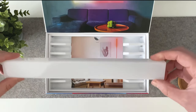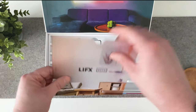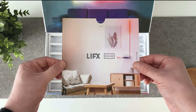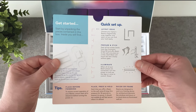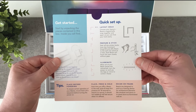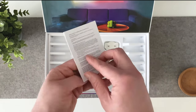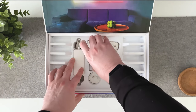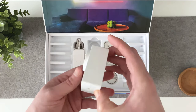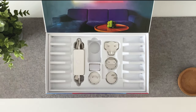Now after removing all six beams, we have a quick setup guide, which is a rundown of layout ideas, how to prepare and stick, and then how to illuminate the product. It's literally all you need to get set up, but it also comes with a more in-depth guide — definitely worth a read. The power plug has changeable heads, which is a nice feature, so there's no need to worry about buying more adapters.